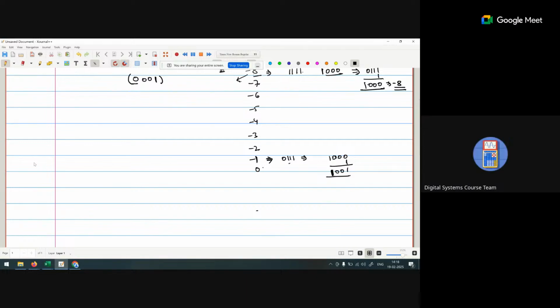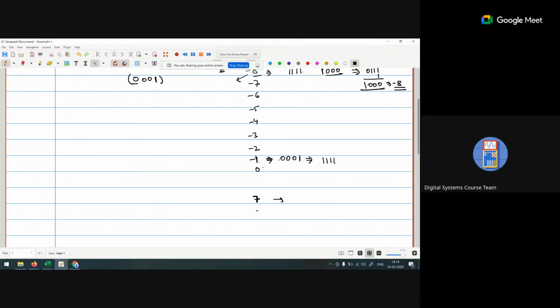Okay, so leave that particular concept. What is 1? Wait a minute. What is -1? 0001, and if I take the two's complement, it becomes 1111. Yes, sir. Okay, so it becomes -1. Now similarly, if I take 7, 7 should be represented as 0111, and if I take the complement, the sign bit should be 0. Sir, -1 equal to 1111, sir. Yes, sir. Okay.